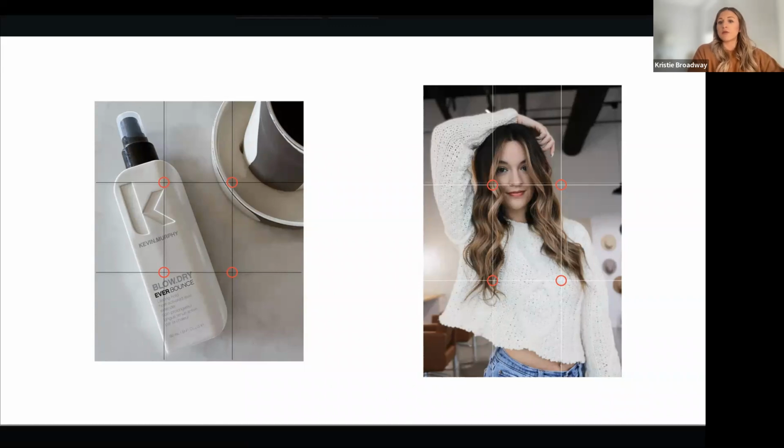And then looking at the image on the right side, you can see that this is a photo of one of my guests. So I did make her money piece more in the point of interest at the top left. And then I made more of her body focused on the left side of the image. So a lot of the interest is pointing to the left side, but then again, the way her body is positioned, it still kind of evens out to be more in the center. So there is more of a balance within the image. And if you look at the top right corner, there's that negative space there. And then at the bottom left corner, there's a little bit more negative space where her shirt just flows into that side of the photo, but it's not filling that whole third per se of the image.